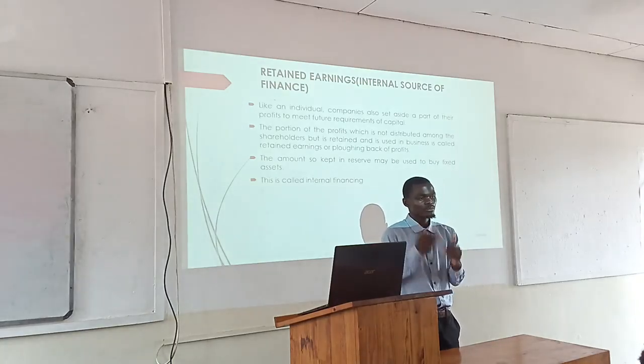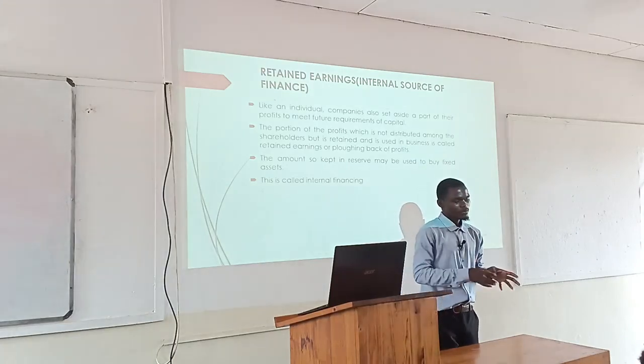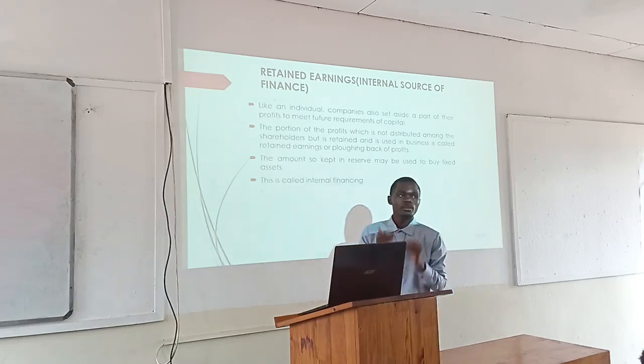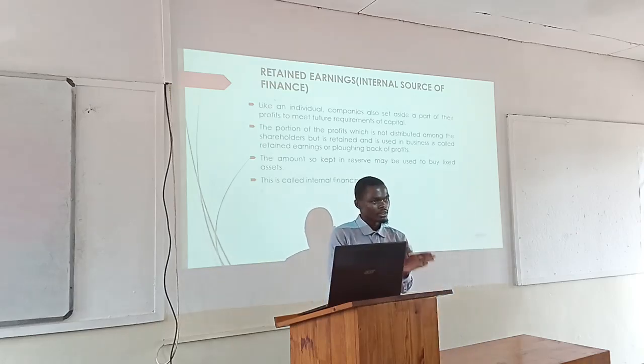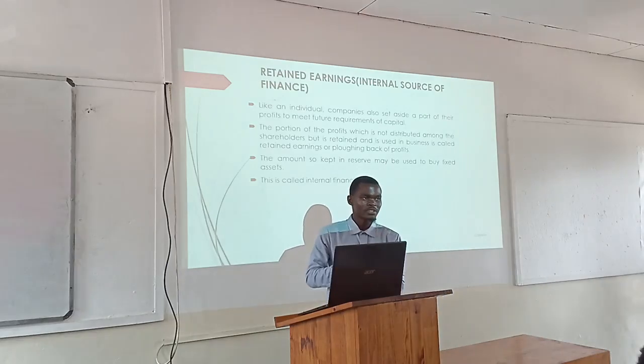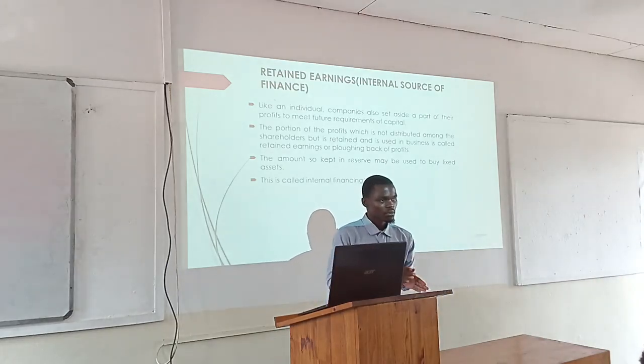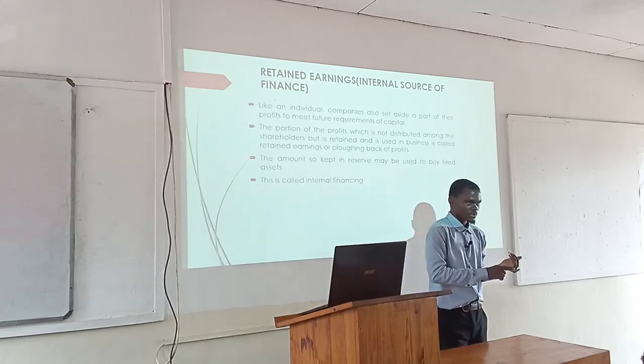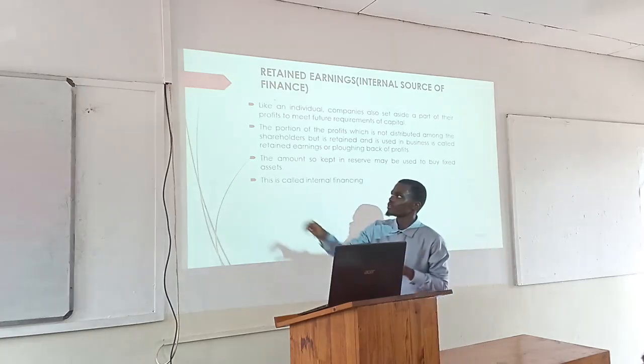So instead of using the profits, you are taking these profits and reinvesting them into your business to increase your capital. If it was 10,000 and you have made 2,000 as profits, you are not using this 2,000, but you are adding this 2,000 to your capital to make it 12,000. That process is retained earnings.